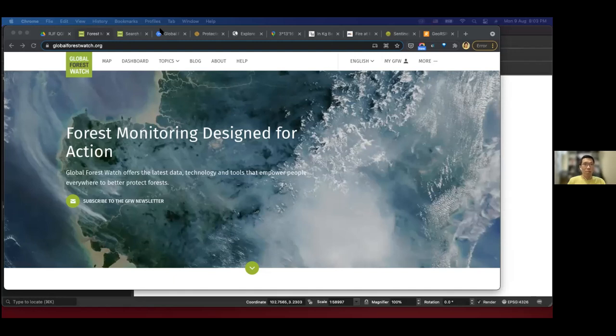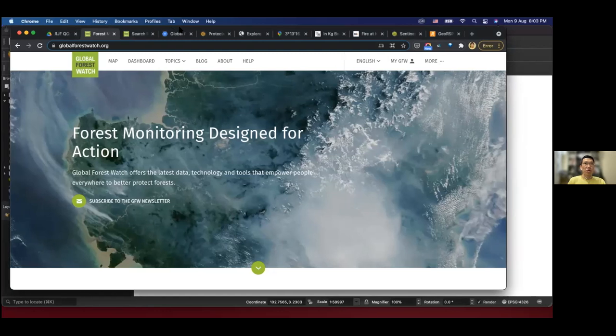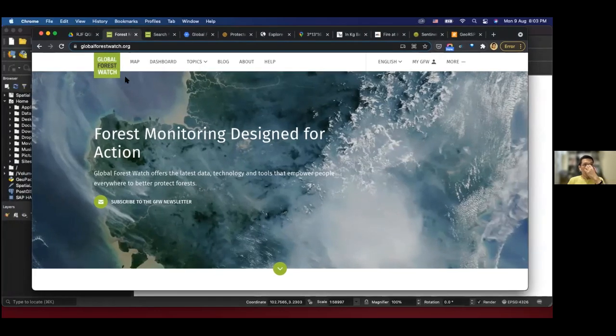Where do we find our map files? I always get this question of where I can find map files, especially for Southeast Asia, because the governments here are not the kind that like to share a lot of data with you. So a lot of the time, when it comes to environmental data, map files or geospatial information, we are relying on international resources.